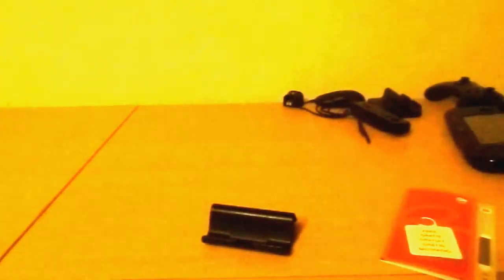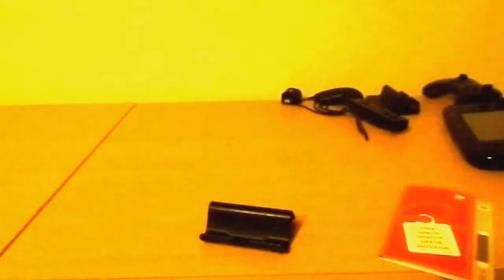I'm super excited to start playing it. I have only ever played and beaten one Super Mario game, and it was Super Mario Galaxy. So we'll see how good it is. Hopefully, I really like it. So, yeah.